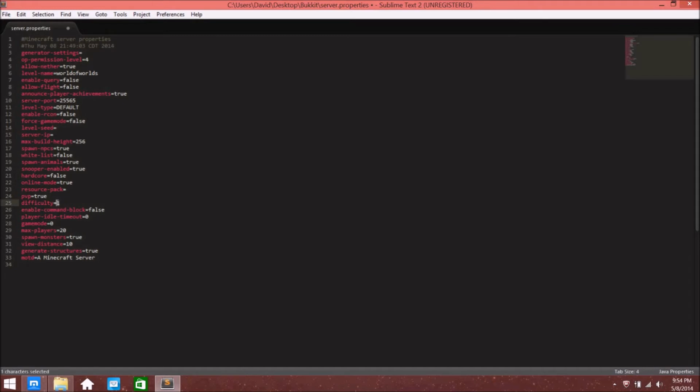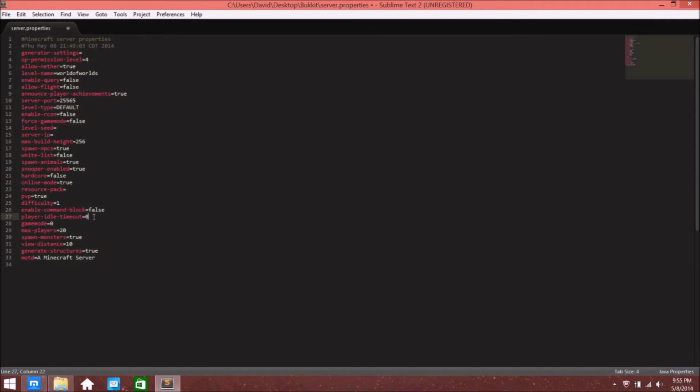Difficulty, I think it rates from 1 to 4, and it's just how hard it is and how much anything can attack you, like mobs. Command block has an ID of 137, so I could give myself or my little brother Alex Merkis 137 and give him a command block. Even though he would get the command block, he wouldn't be able to do anything with it because it's set to false. Leave it at false usually.